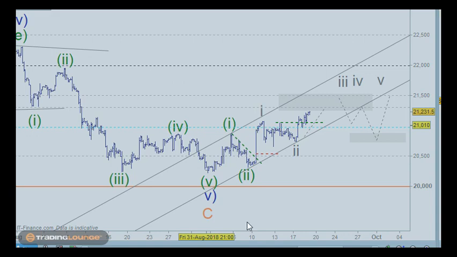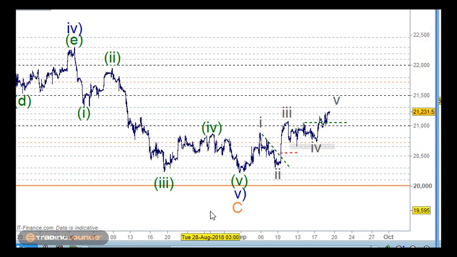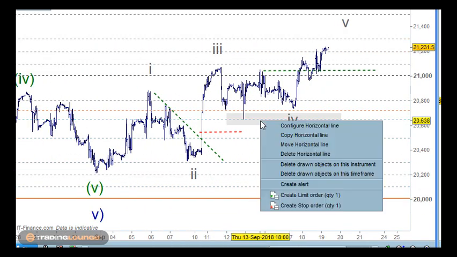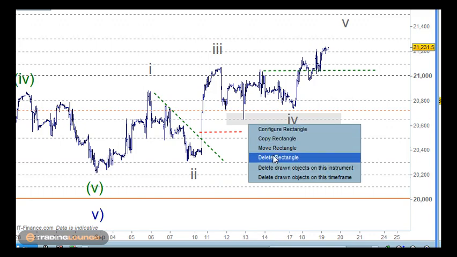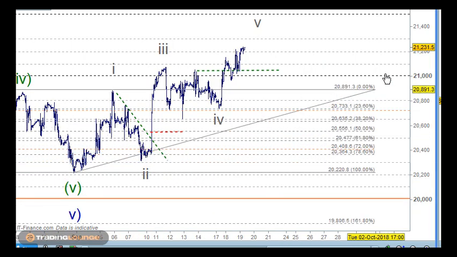So just to recap before I go on, it's possible to count this as 1 and 2, and 1 and 2, and probably even 1 and 2 here. It's also possible to count it, I think I've got it on the 1 hour chart, with just 5 waves up, 1, 2, 3, 4 and 5 here. So if that's the case, because we need strategy, we need to find a balance point on everything.